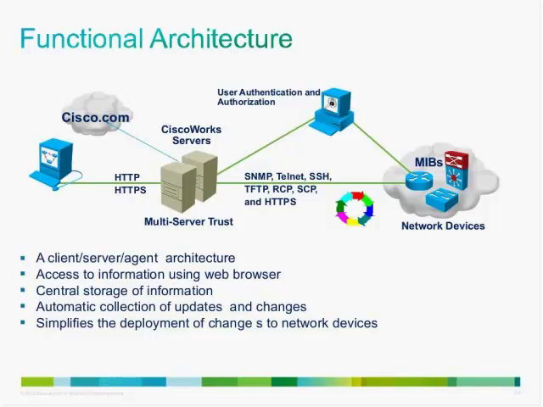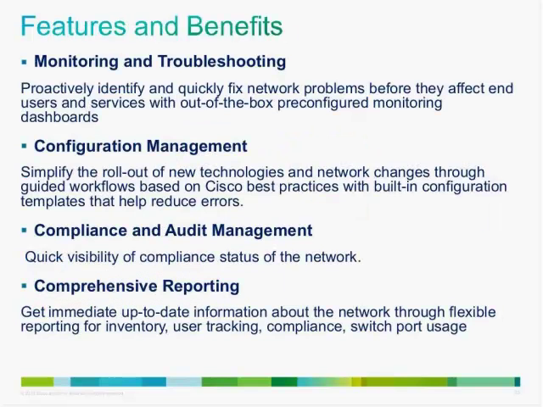So, features and benefits. I'm sure this slide is self-explanatory because it has all the information. Till this slide, we have discussed a lot of benefits of using Cisco Prime or CiscoWorks. Monitoring and troubleshooting is one of them, where we can proactively identify and quickly fix network problems before they affect end users and services, with out-of-box pre-configured monitoring dashboards.